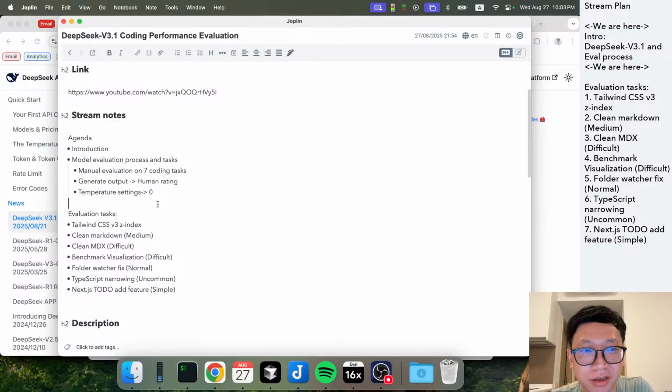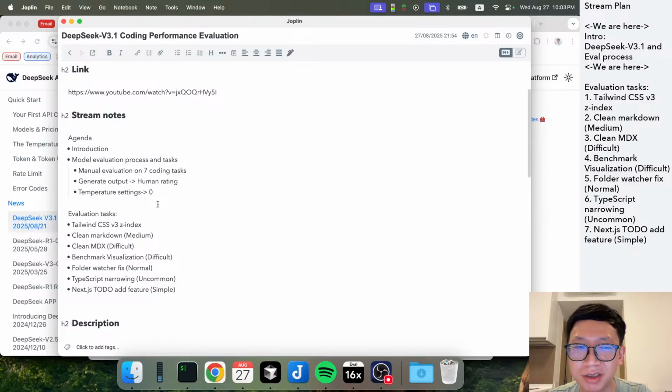Everything is graded by a human, which is me, instead of automatically by an LLM or function, so that we can take into account some nuances and avoid potential biases and mischaracterization by LLMs.